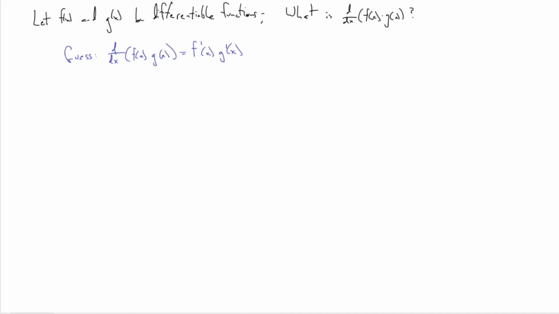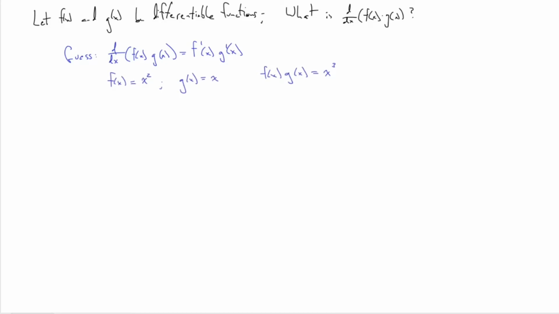And what you would really love would be for things to be so nice that the derivative of the product of two functions is just the product of their derivatives, like it was with the sum of two functions. Turns out this is not going to be the case, so don't get attached to this wrong formula. And let's see right now why it doesn't work.